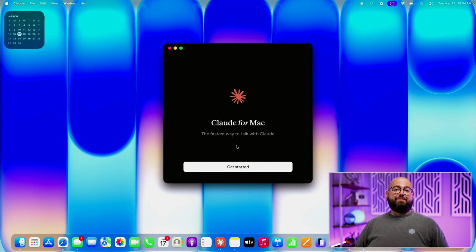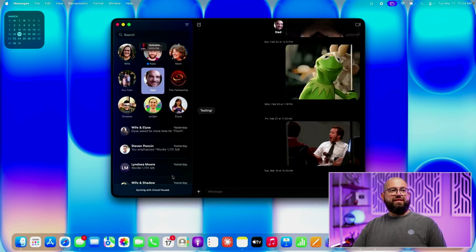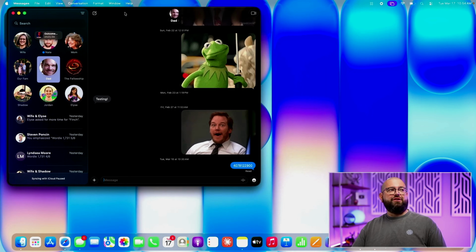So that's how you install applications both from the App Store and from a website, if you want to install something like Claude or ChatGPT. Now, I said we'd get back to messages. And remember, if you synced your iCloud account and you already had an iPhone, your messages should be syncing. If I open the Messages app here in the dock, you'll see all the conversations that you had previously are here in your messages.